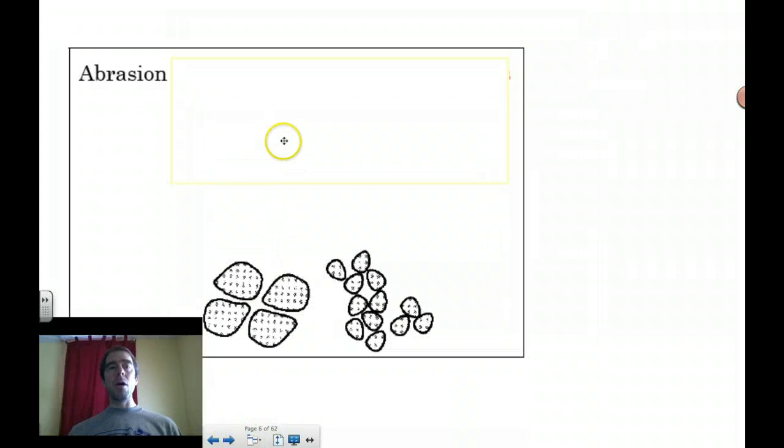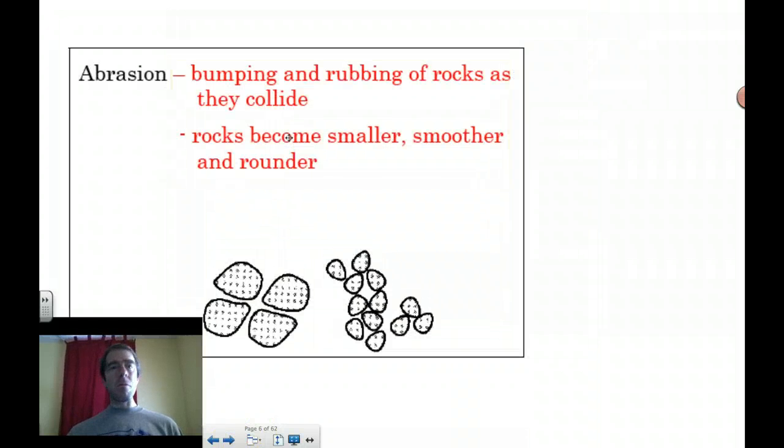You can see a nice picture of these roots growing into these cracks, and when they get bigger, they break it open. Abrasion. This is something that you may have seen in some questions we've had on tests before, or on homeworks before. Abrasion is just sort of like rubbing it off. So it's the bumping and colliding of rocks as they're moving, either within a glacier or within water in a stream. The rocks will be tumbling around one another and breaking each other into smaller pieces. They get smoother, rounder, and smaller.